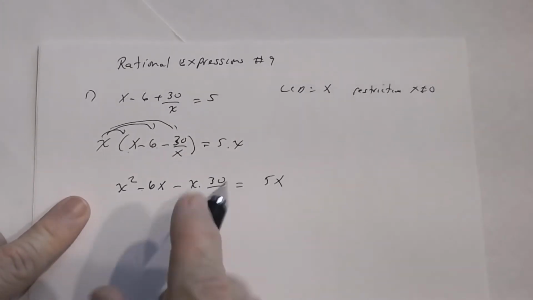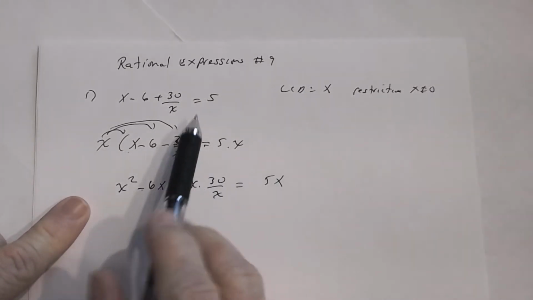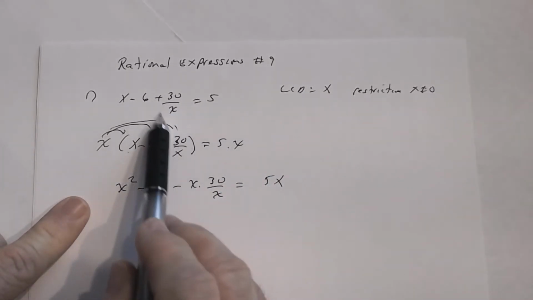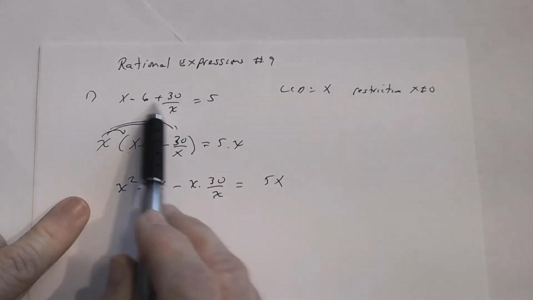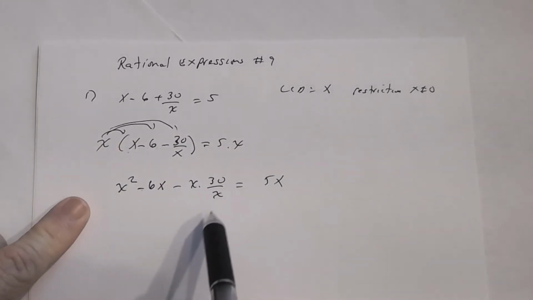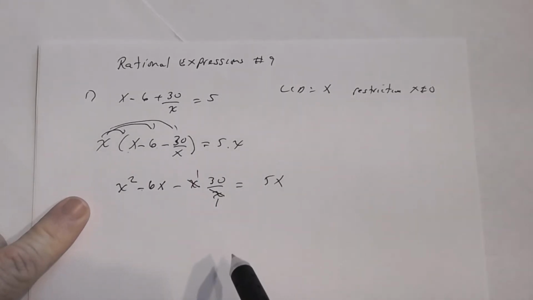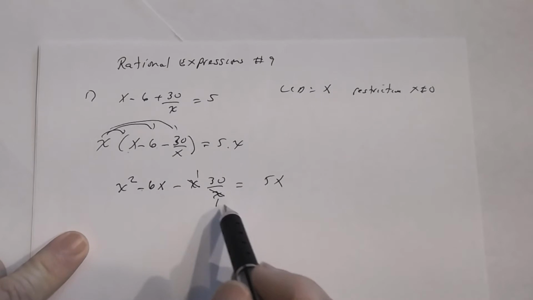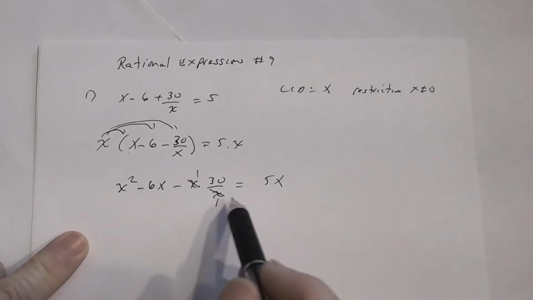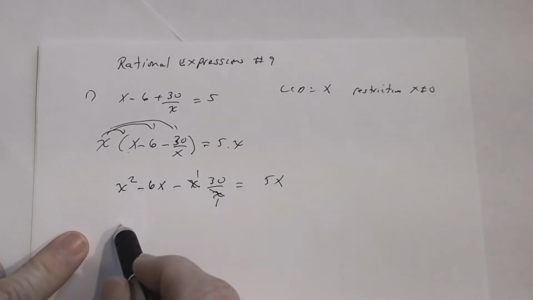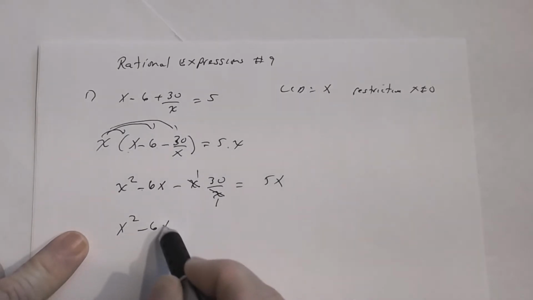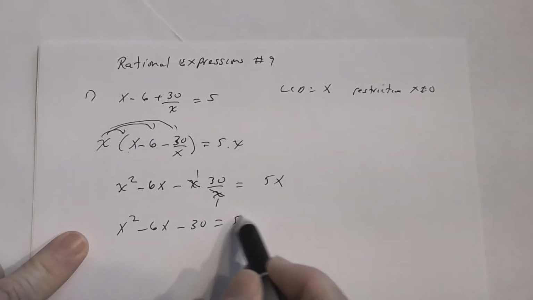Now, let's go ahead and reduce this part here, because remember, the whole point of multiplying by the LCD was to get this to be a 1. All these already had factors of 1s in the denominator. But now we'll have a factor of 1 here, because these x's divide out. Remember, always put factors of 1 in their place. Don't just cross these out. All right, so we have x squared minus 6x minus 30 equal 5x.